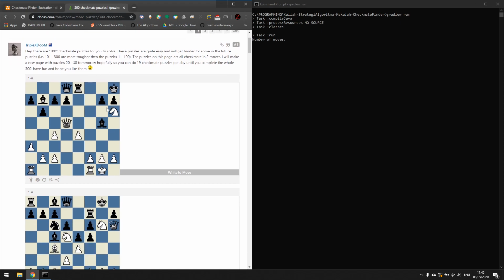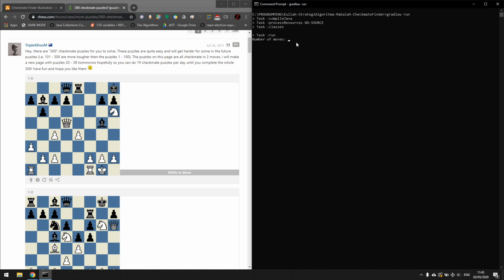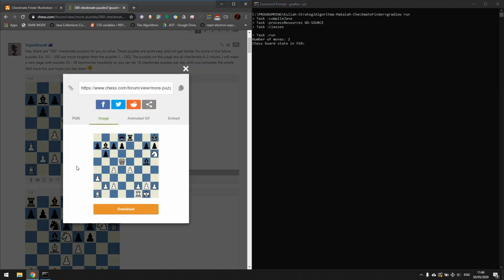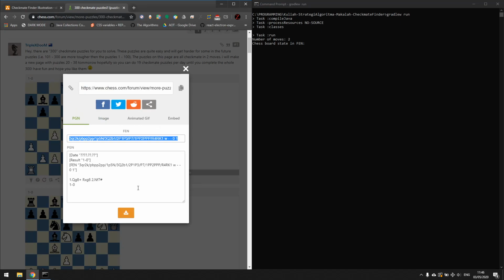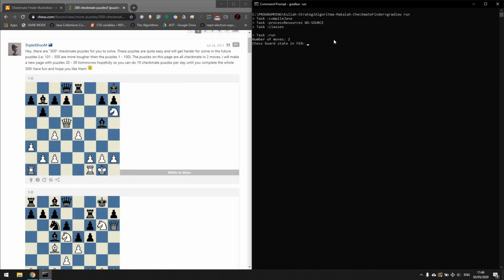So we have to find a move that will lead to a checkmate for the given opponent. I implemented this with Java. We give the input, number of moves is 2, and then we give the chessboard state in FEN notation. Let's see, we can get it from this and paste it here.